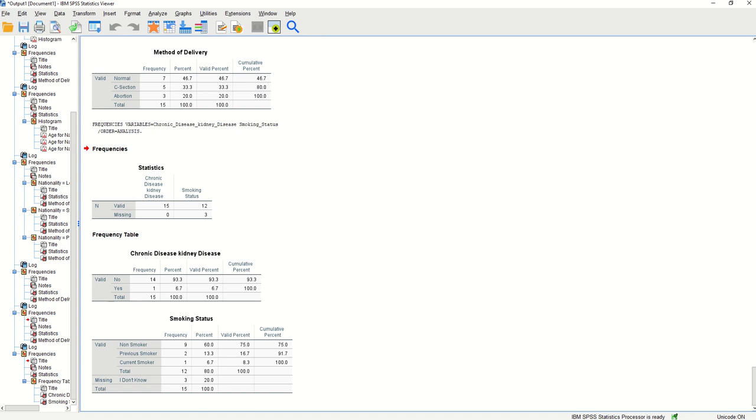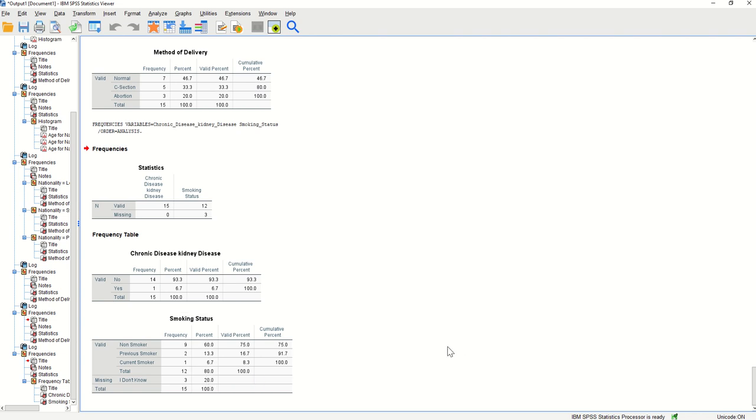However, when you come to the smoking status, you will see that you have a total of 12 that appear in the first part of the table, and these are the non-missing. And then under that, you have 3 that appear under missing, and these are the I don't know, meaning that in the data, we specified that the I don't know should be considered missing and not part of the analysis. In this type of scenario, your percentage will add up to 100 with the missing, but the valid percent will add up to 100 without the missing. So you can see that non-smoker valid percent, previous smoker valid percent, and current smoker valid percent add up to 100. So they're adding up to 100 without the 3 that were missing. However, if you want the 3 to be part of the percentage, then you have to look at the percent.